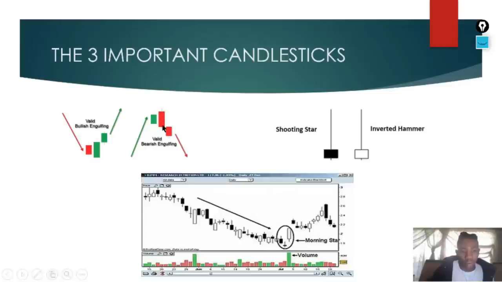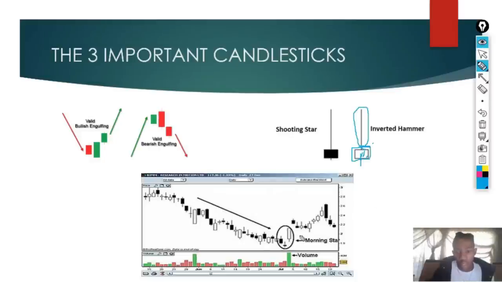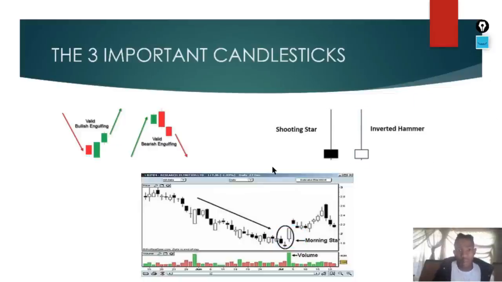So the opposite for bearish engulfing, that's when now the sellers are in control and we see a nice reversal from a bullish trend. So the next ones are the shooting star and the inverted hammer. Another one, the one I like too, is the morning star. So the opposite will be an evening star. You're gonna be able to see them in your charts too. And they're very nice to spot and nice to help us with trigger and exit.